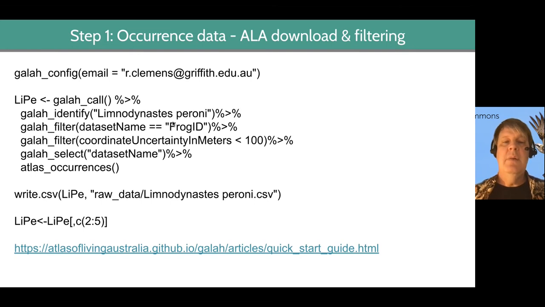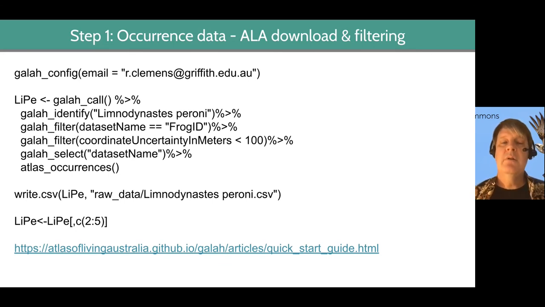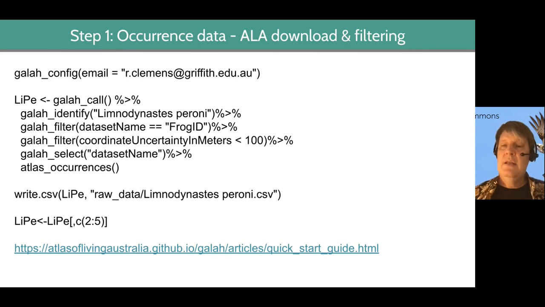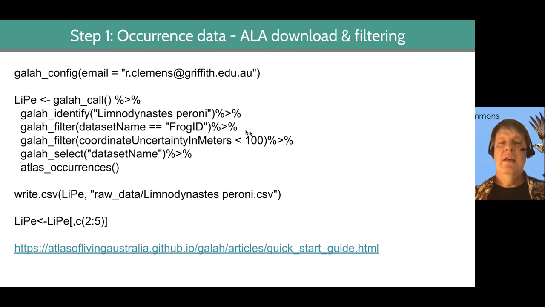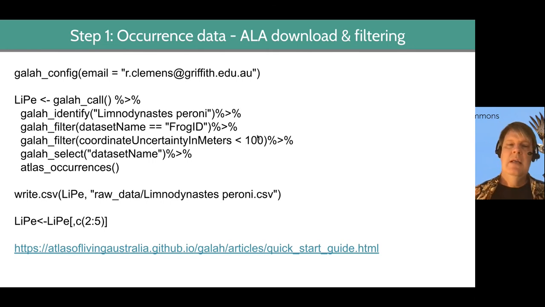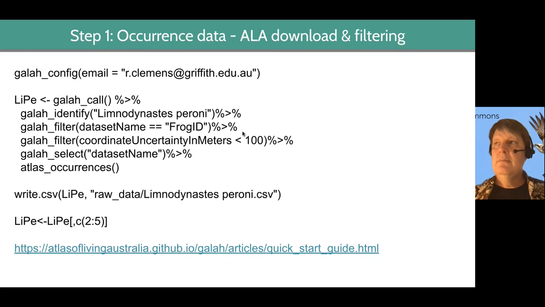And the next line says I only want records generated by the Frog ID project. There are all kinds of records from different sources, but the Frog ID records are acoustic recordings made by citizen scientists that are vetted by professionals — all the frogs available at each recording location were identified. I'm also going to only use records with coordinate uncertainty of less than 100. If somebody wasn't sure if they were here or 10 kilometers away, I don't want that data. But you might play with this number to get more records.